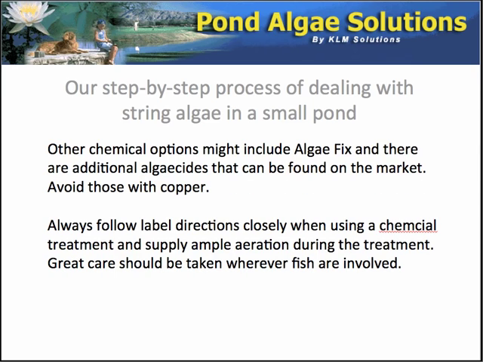Other chemical options do exist for the pond body itself. These might include Algae Fix. You want to read the label directions closely for products like this. This is a non-copper based algicide, which we do prefer over copper containing ones. But any of these have certain characteristics to kill algae very quickly, and in so doing they can cause problems for fish. If the algae dies off quickly, you want to make sure that you have abundant aeration going during the treatment period. Remove, I think, physically what you can of the algae before treatment. That's useful too. And always be careful and follow the directions on a chemical treatment when you can. That's just good advice to follow.